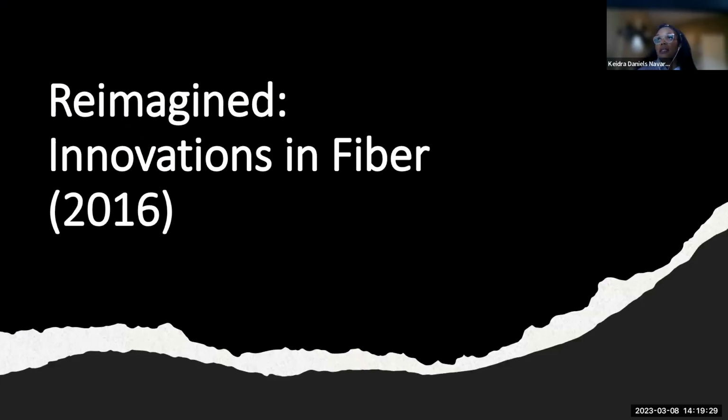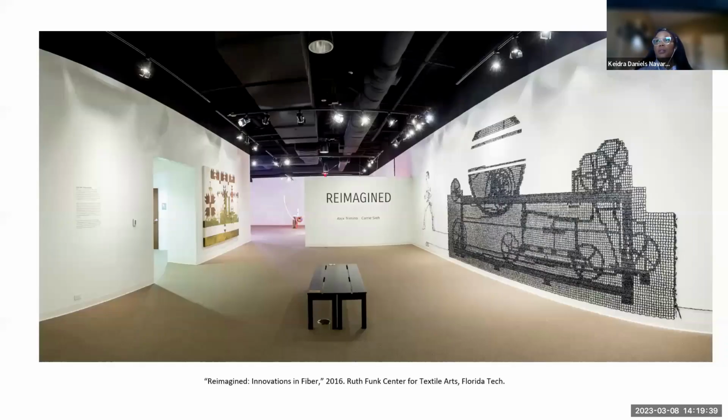So in 2016, and it's interesting, this exhibition, Reimagine Innovations in Fiber, was a happy accident. We were scheduled to present an exhibition of fashion, specifically the use of color and dyes post-World War II. And we were working with a museum that unfortunately closed in 2015. And so we ended up with an exhibition hole that forced us to really think creatively about what we thought might be best in that designated time slot.